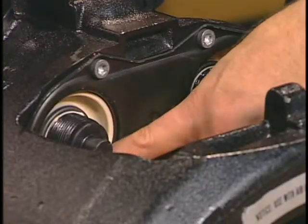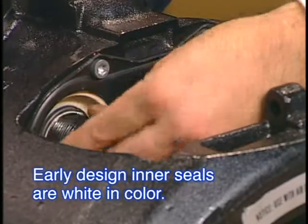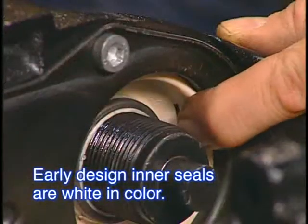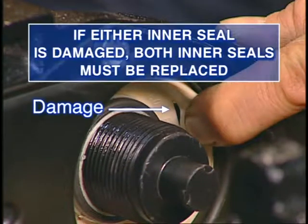Next, thoroughly inspect the inner seals for damage. As with the boots, damage can allow dirt, water, and road salt into the interior, which can lead to poor or no automatic adjustment. If either inner seal is damaged, both inner seals must be replaced.